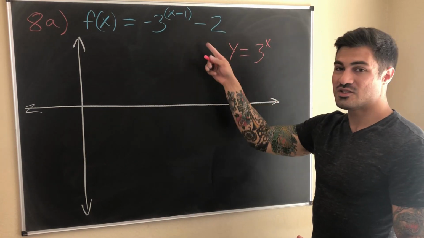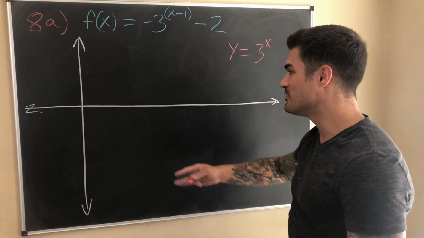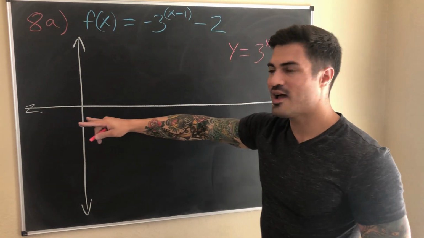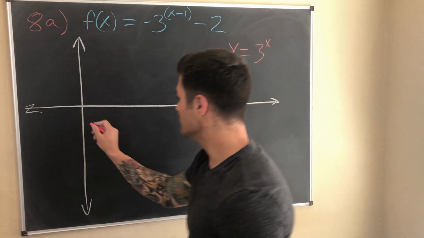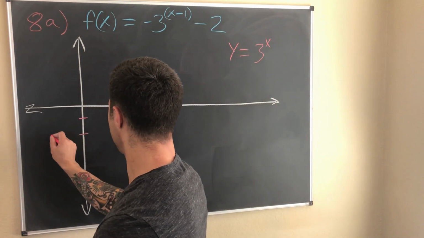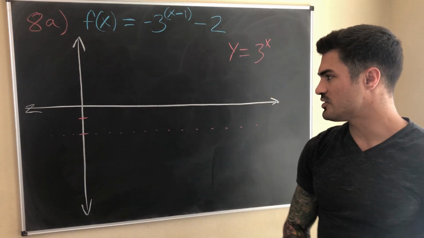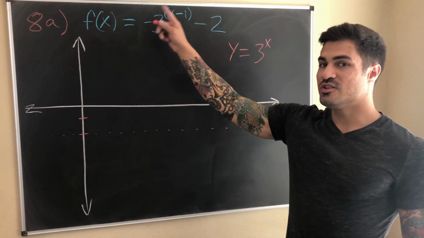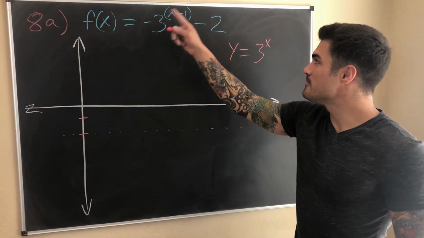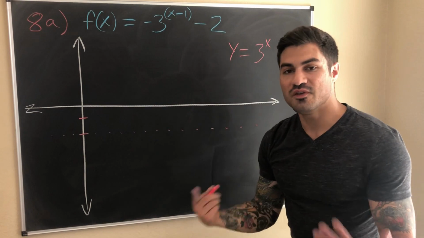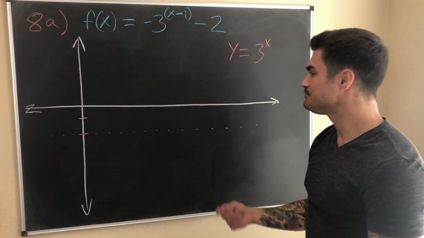I definitely use this vertical shift because it tells me how the asymptote is changing, because the only way for a horizontal asymptote to change is if we shift up or down. We're shifting down 2 units, so that means down here at negative 2. I'm going to use a dotted line. That's our new horizontal asymptote. This reflection is really important because it tells us that as our x values get bigger and bigger, our y values head toward negative infinity, which means we're going to be hanging out down in this area. So that's really important.